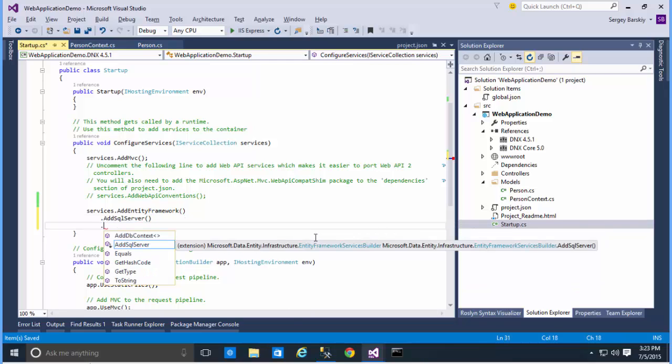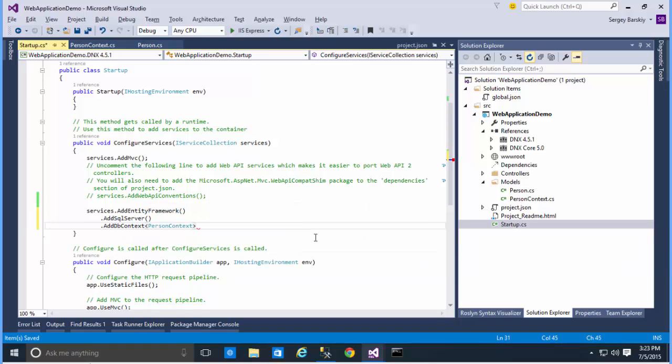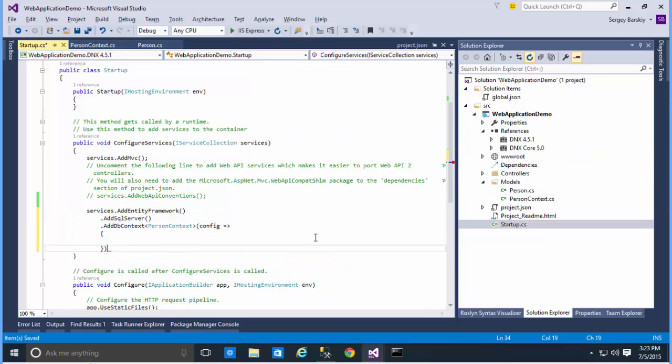Then we're going to add a specific DbContext to a list of injectables. And that's the important thing to remember, is that we are providing all the services that are injected into our application by adding them to a service collection.